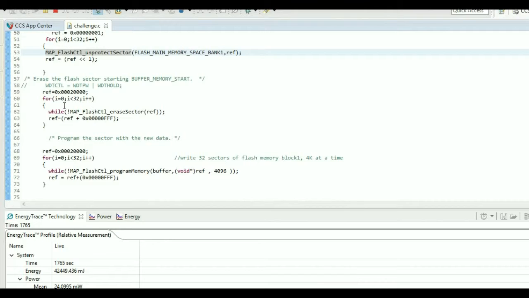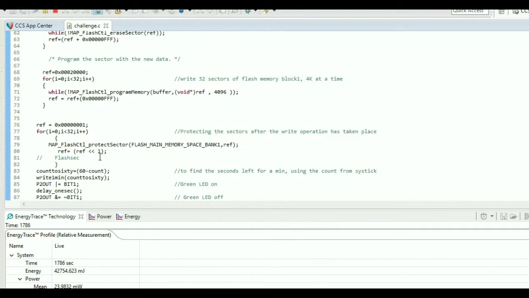After erasing the sectors, we'll copy the contents of the buffer into those 4K locations, repeating it 32 times. This piece of code will ensure that the A5 pattern is written in the 128 KB flash memory. After writing the 128 KB flash memory, we need to protect the sectors again, so we'll do that for the 32 sectors.